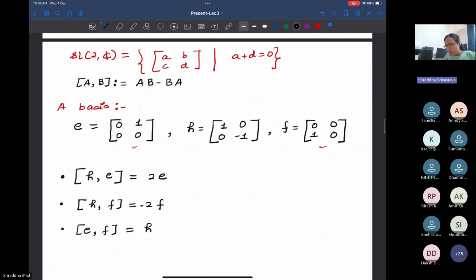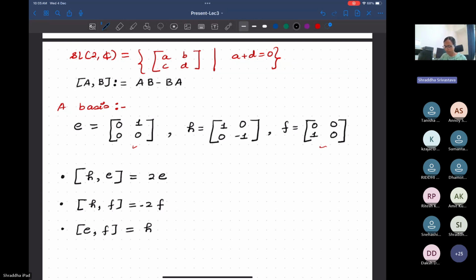So Weyl's theorem says, we want to understand finite dimensional representations of the Lie algebra SL2C, right? Due to Weyl's theorem, it is enough to understand irreducible representations, because Weyl's theorem says that every finite dimensional representation you can write as a direct sum of irreducibles, and SL2C is semi-simple. In fact, it is simple. So to understand finite dimensional ones, it is enough to understand the so-called irreducible ones.